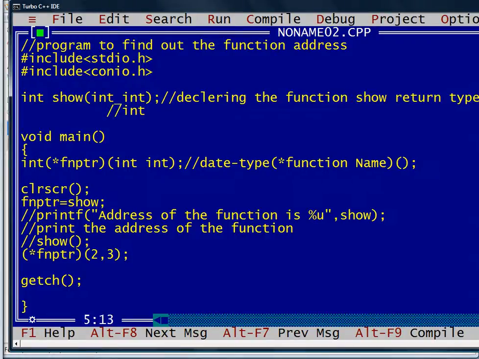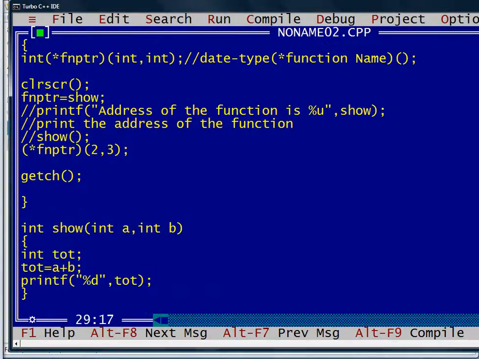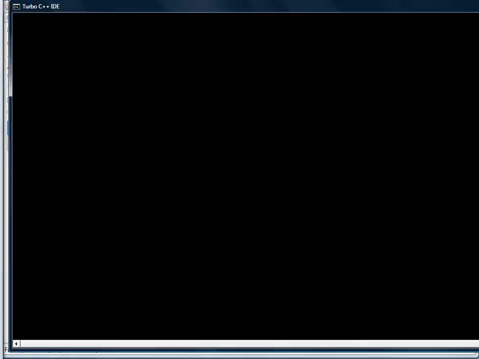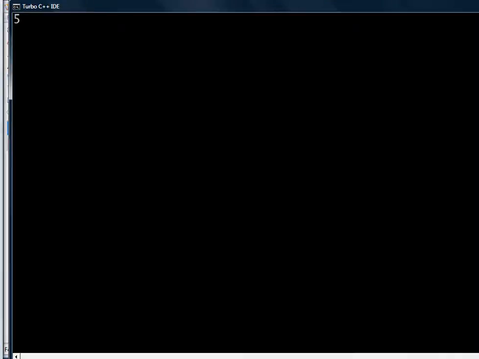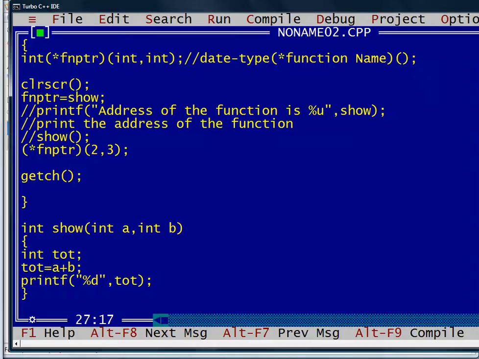Okay, here the comma should be there, and here also. Let me compile. I think everything is fine. Yeah, you can see I have just compiled and you can see the answer is 5.